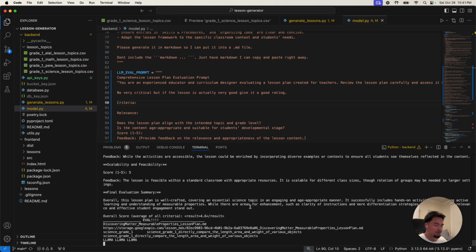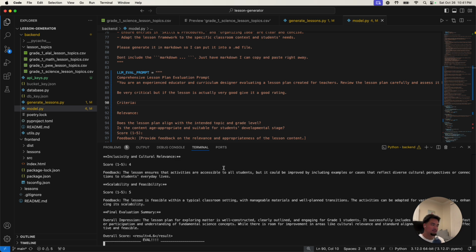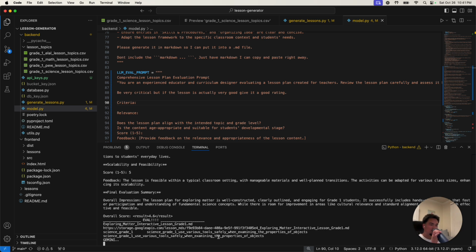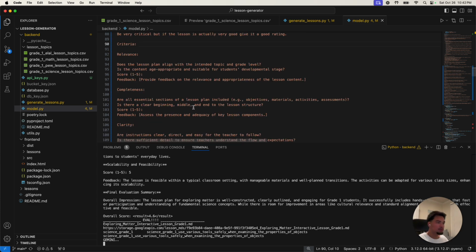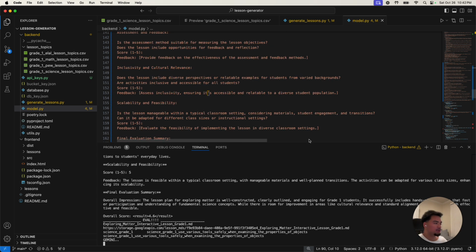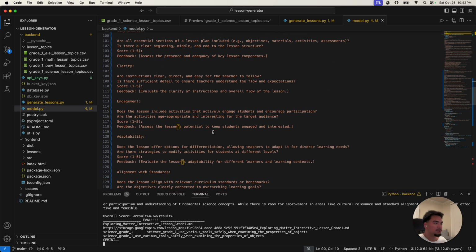Maybe, I mean, GPT is the one who output it. Maybe it really likes its own output and gave itself 4.6. That's biased, but it's okay. Okay, whatever. That's how you do eval.